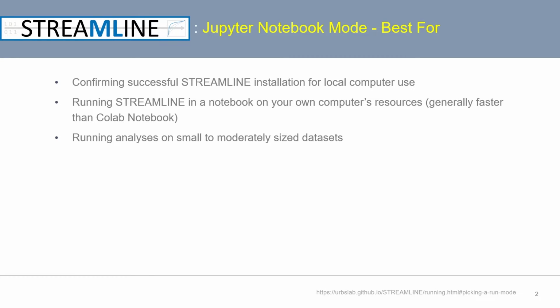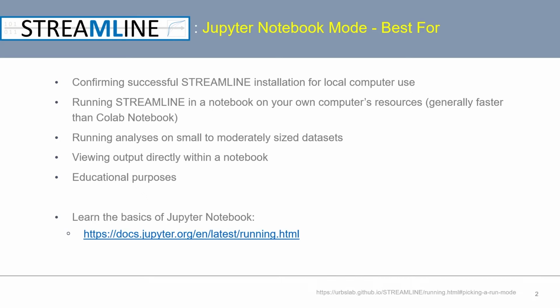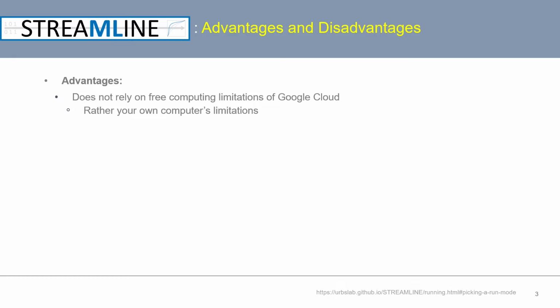Also, running analyses on small to moderately sized datasets, and viewing output directly within the notebook, or for educational purposes. If you're unfamiliar with Jupyter Notebook, head to this link to learn more. Regarding advantages and disadvantages of this run mode, Jupyter Notebook doesn't rely on the free computing resources of Google Cloud, as it does when running the Colab Notebook, but rather it relies on your own computer's limitations.